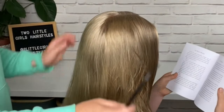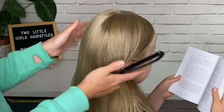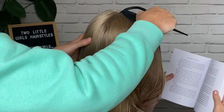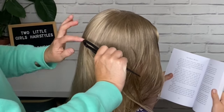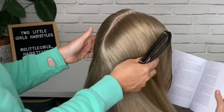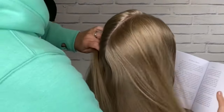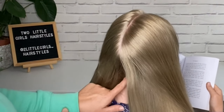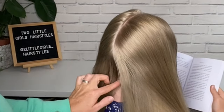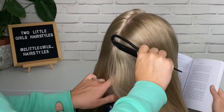I do the parting in three parts: one section, the next section, the next section. The next part of parting the hair — I take my fingers to her ears, get my thumbs in there, and where the thumbs meet is the center of her head. So I go to the end of where I've just parted and come down to my thumb. Now I've done the second third of my parting. I can see with my eye if it went a bit wobbly. Then there's a little dip in the neck, so I put my finger in the dip, go to where that last parting finished, and go down to my finger.